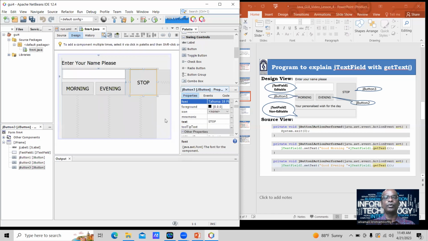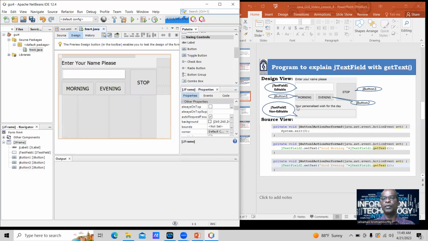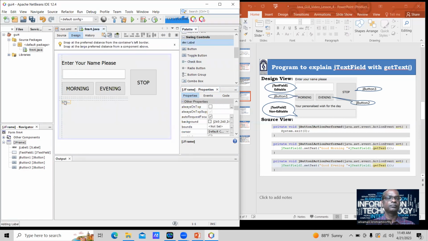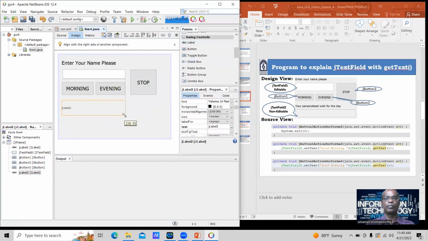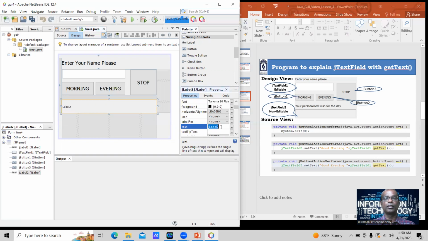Okay. Now one more label to display your personalized wish for the day. The label I need here. Make it a big size. The text needs to be your personalized wish of the day.